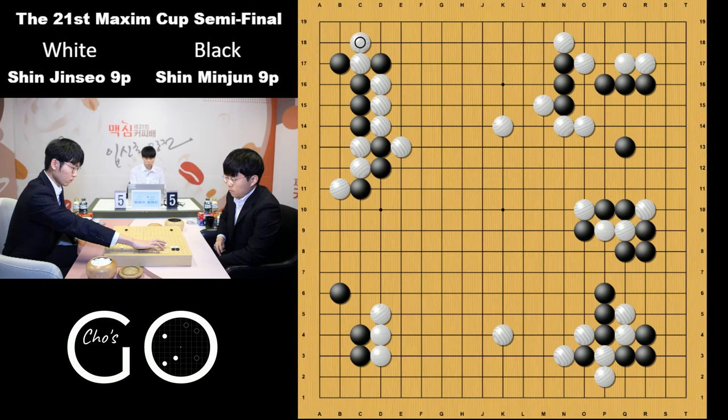White extends, and here, this block was the first mistake that Shin Minjun made in this game. AI says that Black should have extended first. And the difference between this variation and the real game is that this way, Black can keep the A stone alive. If White takes the geomneuk-gi, Black can capture White by ladder like this.